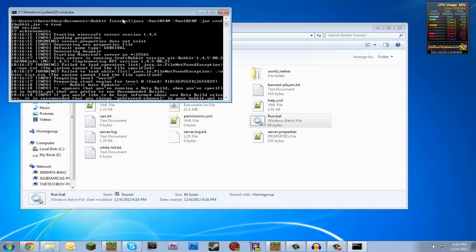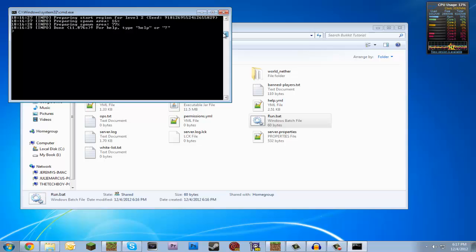So if you can see what happened in the command prompt, it would say C:users blah blah blah, and then it says it executed the command. And then, how servers run, it says how many recipes, achievements, and other stuff, and what version you're running. So in this case, it's 1.4.5. For you, it might say something different. I do not know, since it is maybe in the future past. Who knows? It's going to be loading the properties, and it'll say all the stuff. If you want to read, you can always look on yours if you're going to create your server.